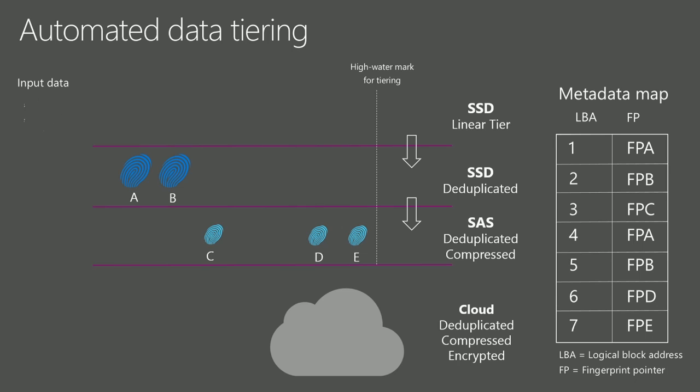So when it goes into HDD, it's also compressed. So that's where the compression happens. So it tiers into that HDD level. We now have compressed and deduped data, making the most of your on-premise data.